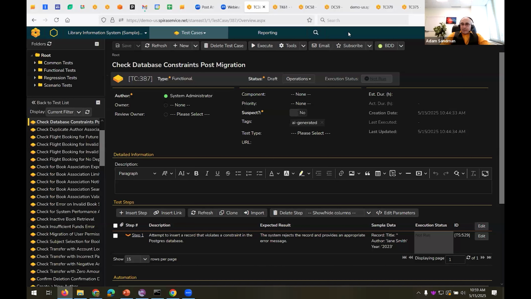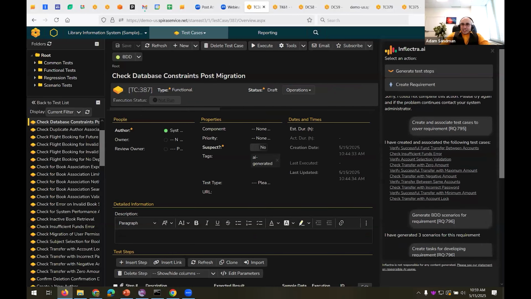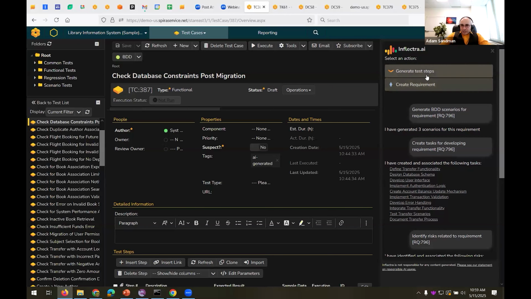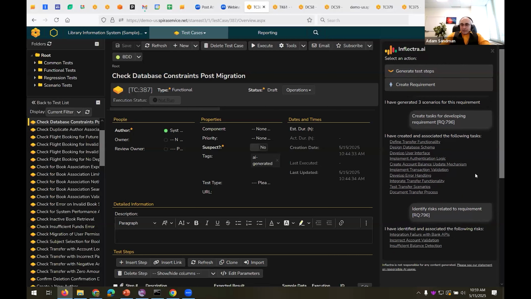That is one of the things we've heard from some customers. And so if you have feedback on that, that is something we'll be putting into our backlog. Again, this is the first version. The idea is you'll see more options here. Also, you may notice this looks a bit like a dialogue, but it isn't a dialogue. It's a series of buttons, but what we generate looks like a dialogue. That was intentional because the functionality we're going to be adding will be things like, oh, thank you for generating those test cases. Could you redo it, but in this slightly different way? So we recognize that that's going to be what people will want to do next.